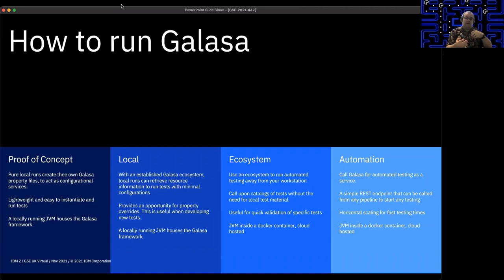And the output from that test, the bits that James stepped through, such as the screenshots, the 3270 screen recording, the automated polling of batch jobs and listing them, that's great for problem diagnosis, but it's also great for auditability. If you want to prove that this test actually ran, it's useful to have all of the artifacts listed to say, well, we interacted with the web page, we got this response. We then ran this batch job and we got this output. So you can prove that the test did exactly what it needs to do.